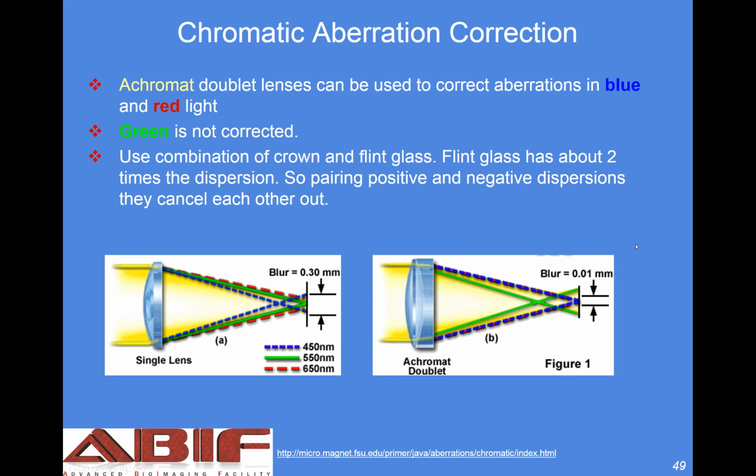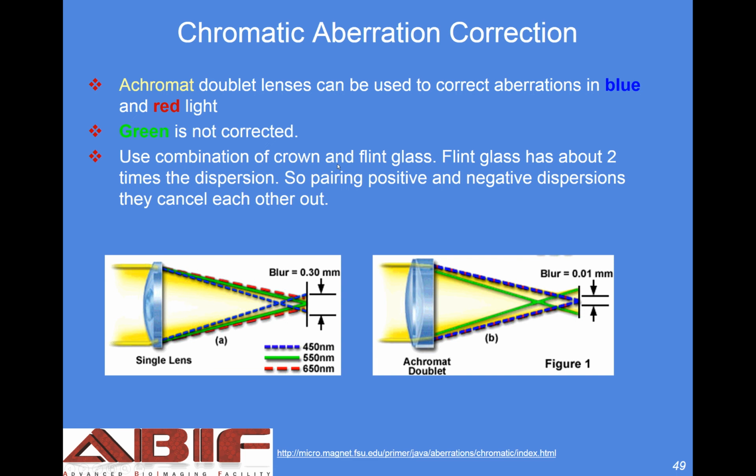So the lens manufacturers can use optics again, different types of lenses. So achromatic doublet lenses, for instance, will correct blue and red light, and the blue and red light are brought to the same focal plane, but the green light is still in a different focal plane. And they do this by using different shapes of lenses and different types of glass to cause negative and positive dispersion to cancel out and bring the light to the same focal plane.